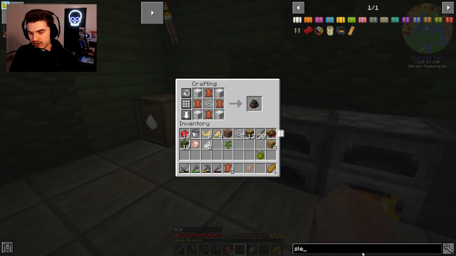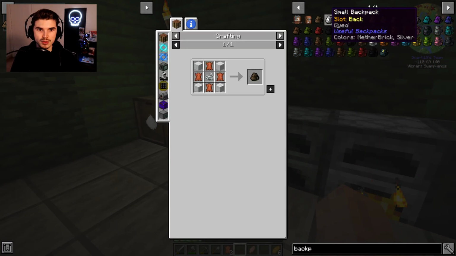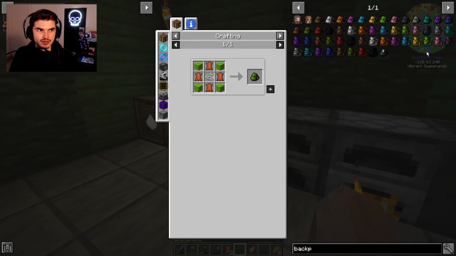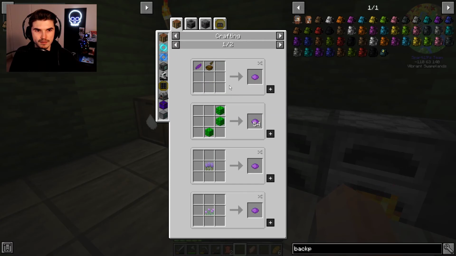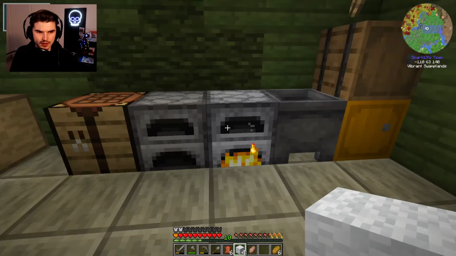I am curious though for other backpacks, because there's a whole bunch of colors, as you guys can see. How do we get different colors for it? Just different colors of wool will give us different colors of backpacks. It'd be really, really cool to have a purple one. I am a big fan of purple. Lavender? I don't think I have any purple flowers, do I? I don't think I do, unfortunately.